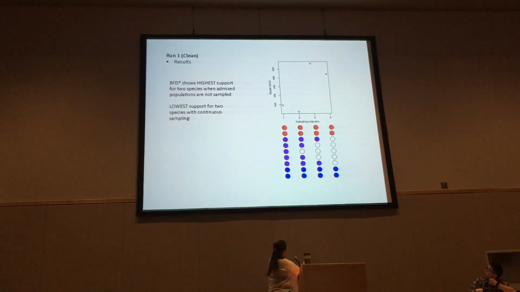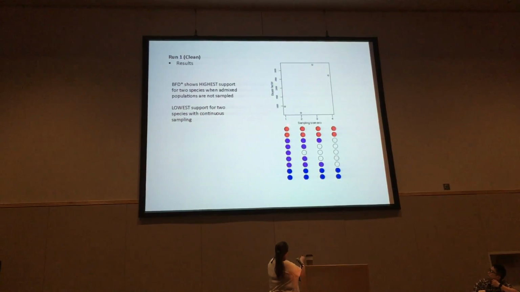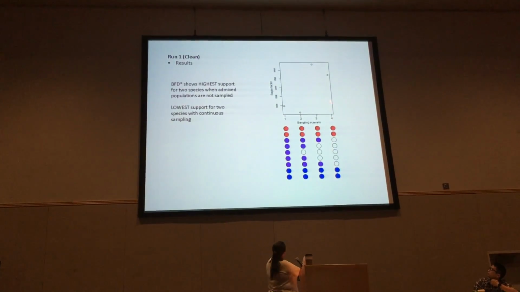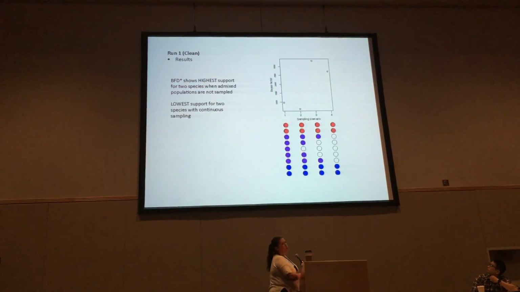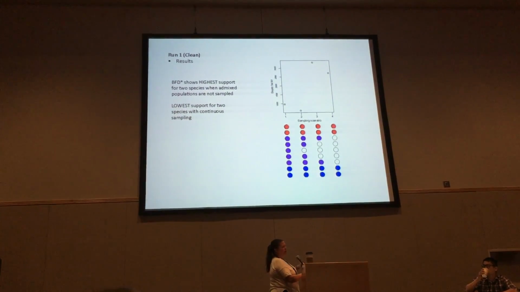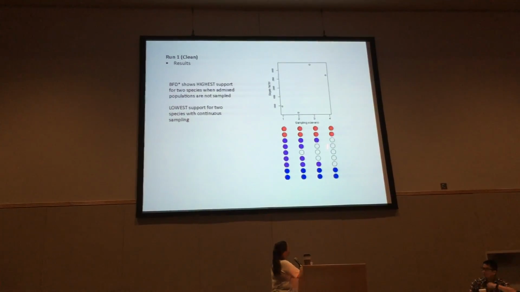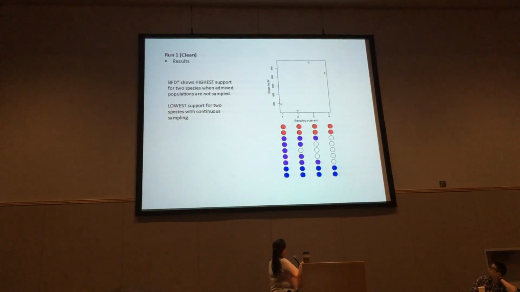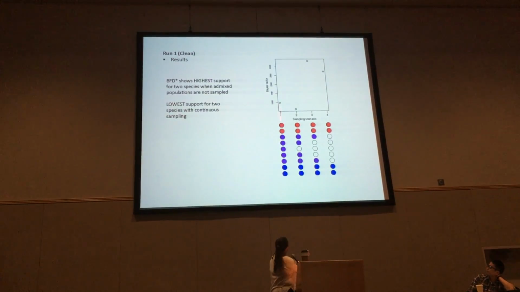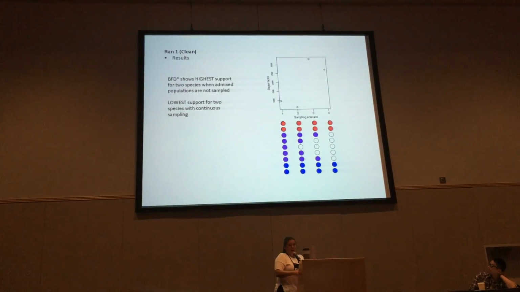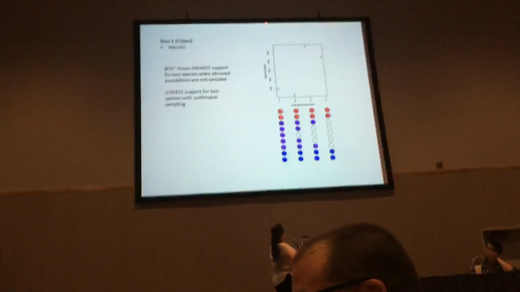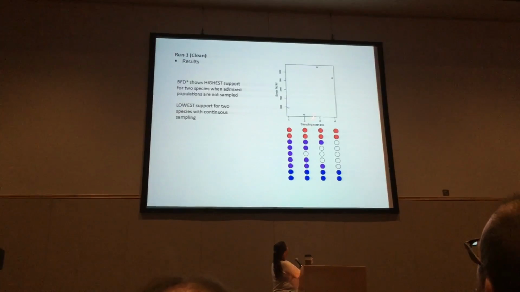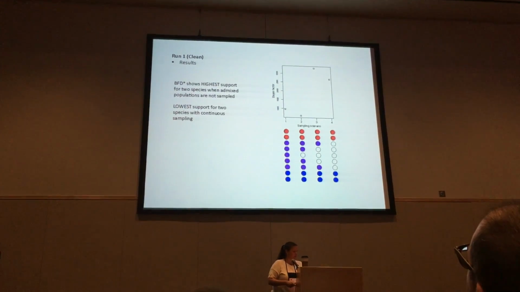And so what you see is, as you predict, as you move from a continuous sampling situation to admixed populations not sampled, you get higher support for 2 species over 1 across this transect. Okay, so in other words, what's happening here is by not sampling admixed populations, you're inflating the support for 2 species over the same procedure applied to continuous distribution. Okay, so again, sampling in this case does seem to matter. In fact, all of the models favored 2 species over 1. However, there were fairly large differences in the level of support for the different scenarios.